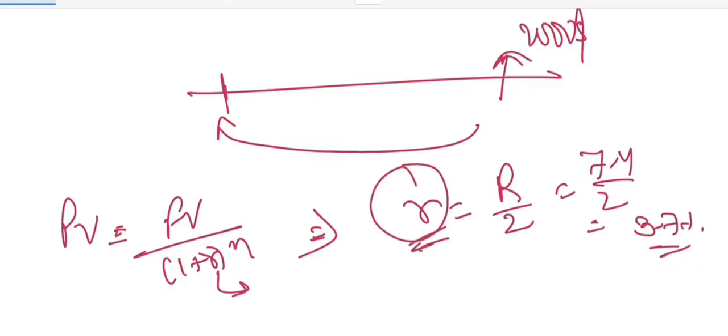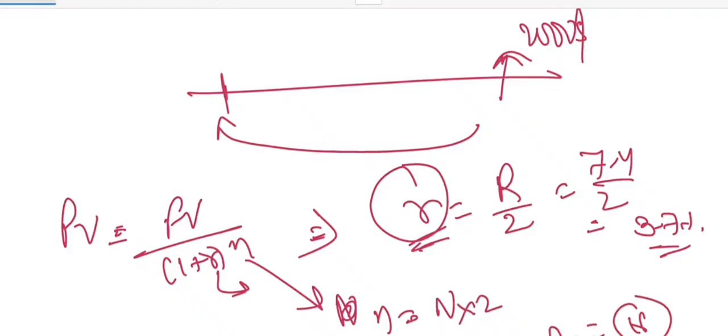Interest rate. And what about n? Can you tell me what about n? This n will be capital N multiplied by 2. So what is N they have mentioned? 8 years, right? So 8 multiplied by 2. You can simply think like this: in a particular year, there are two compounding frequencies. So in 8 years, there will be 16 compounding periods. I hope it is crystal clear right now.